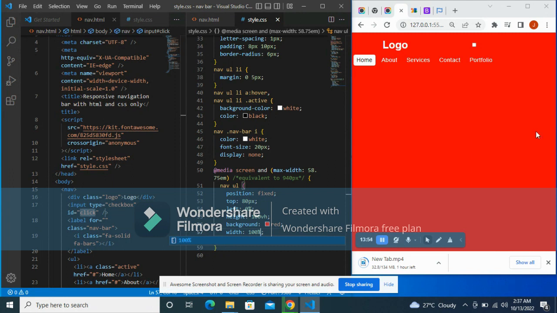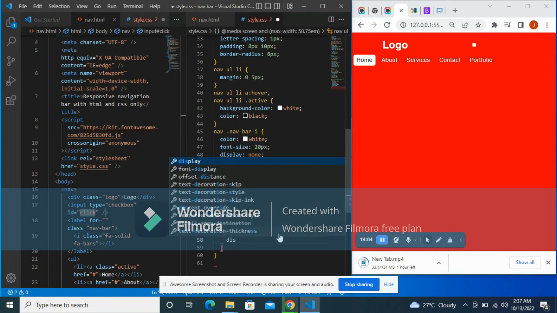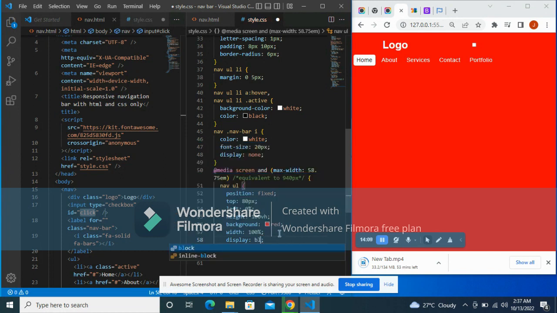So after that, we give it a display of block. No longer flex, it's now block. So when you run it, you see one is blocking the other. So that is it.